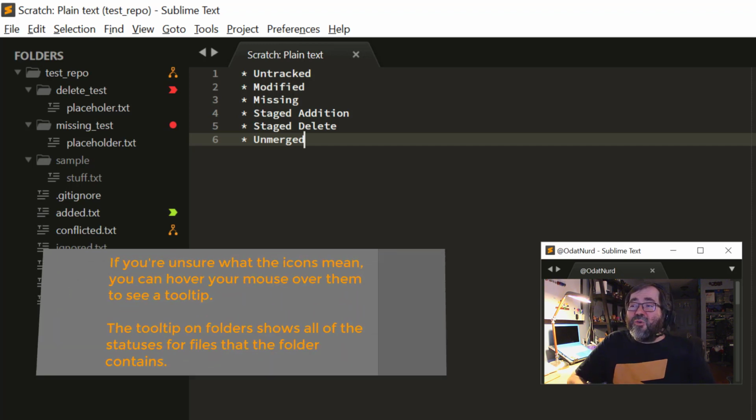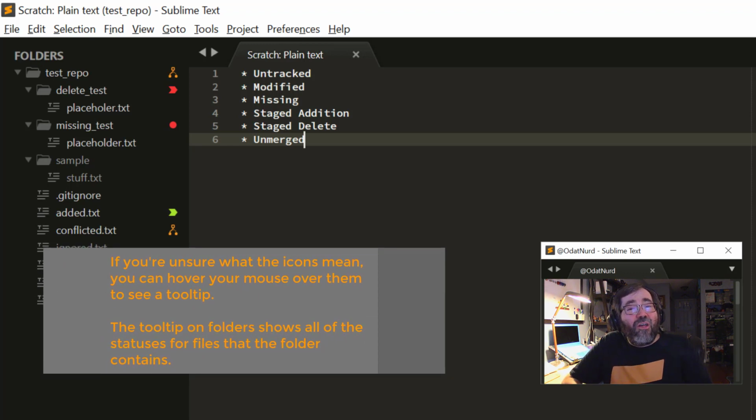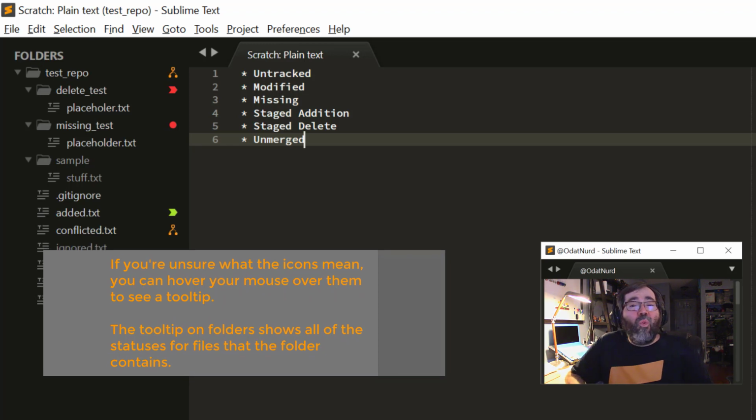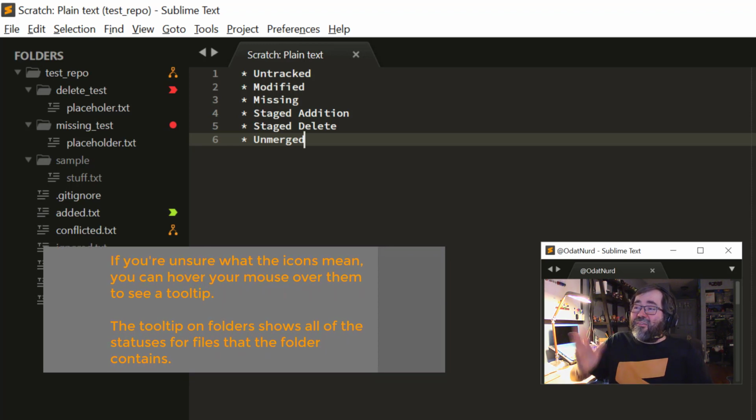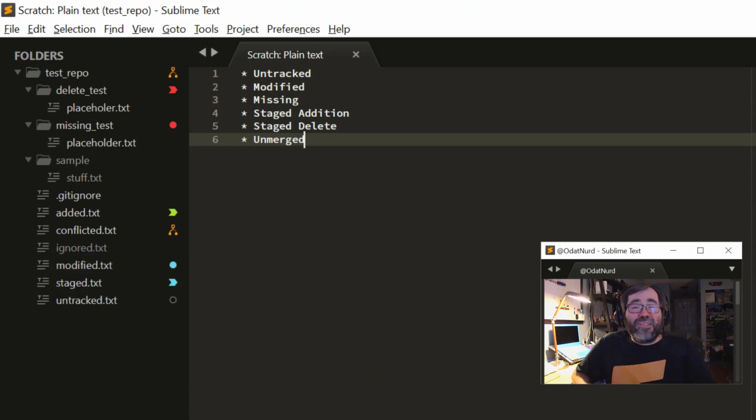And folders also display all of the icons that potentially appear for other folders and files underneath them, but there's only room for one icon. So in this list of items that we see here, this is the order of precedence from least precedence to most precedence of things that will appear within that particular folder as the icon if more than one of these statuses applies. So just going through these in order so we can see how these items are marked up.